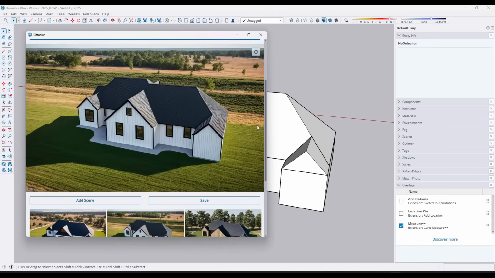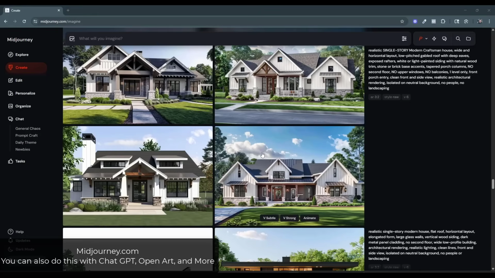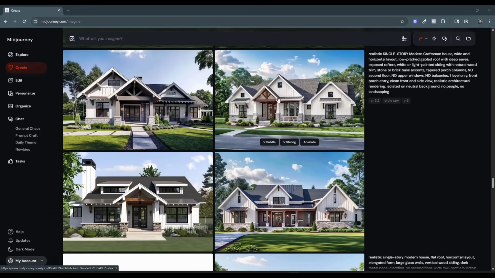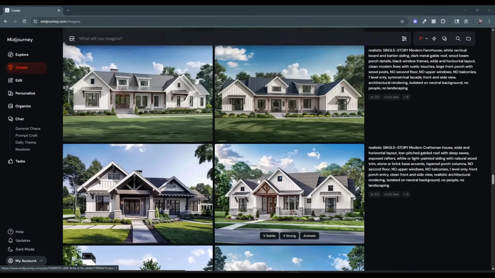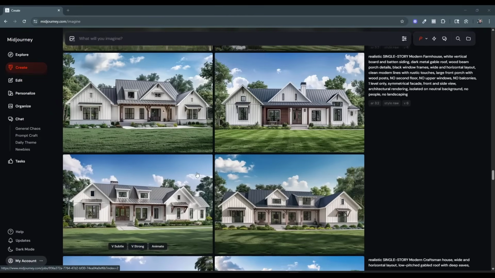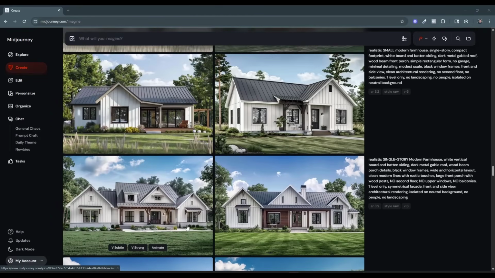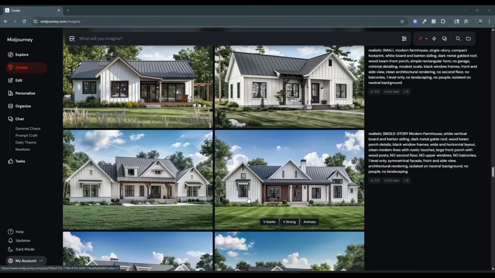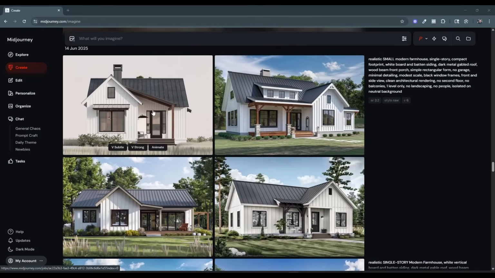Now, one of the other places where I've been using this for ideation is just getting ideas for what different styles of homes might look like. And I've been using tools like Midjourney. And so what I've been doing, you can use Midjourney, you can actually use ChatGPT to generate images as well, but I've been using it to generate ideas of what different houses in different styles might look like. So in this case, right, I've got this farmhouse style and notice how depending on my prompt, it's giving me very realistic images. And so you can use this again to generate ideas of different conditions and things like that.